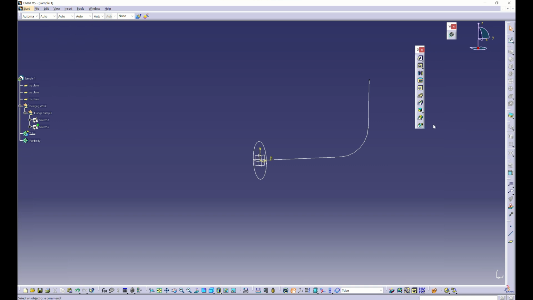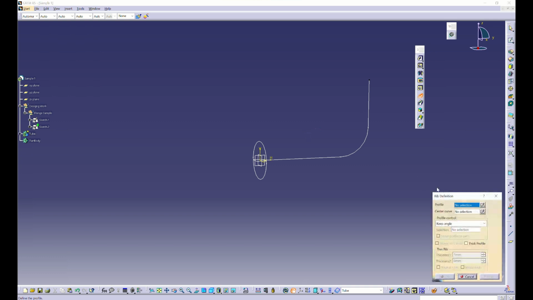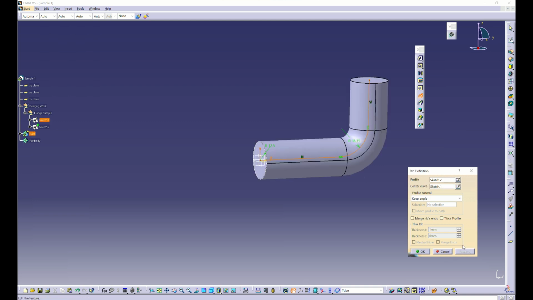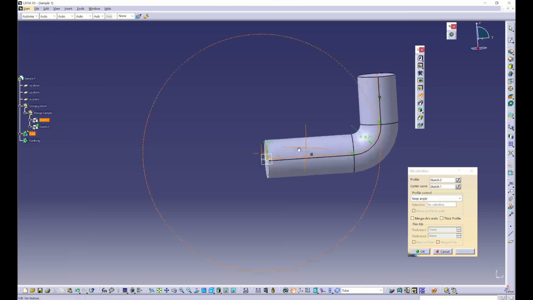So we are going to use this rib, positive, then profile and a guide curve. Click this one, guide curve, then preview to see how it looks.